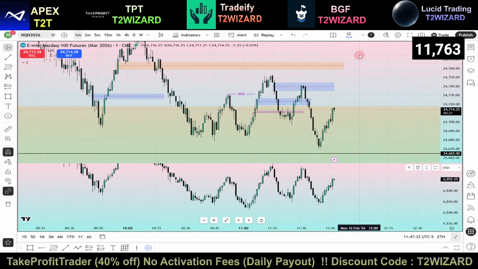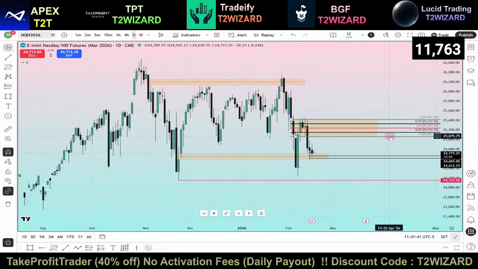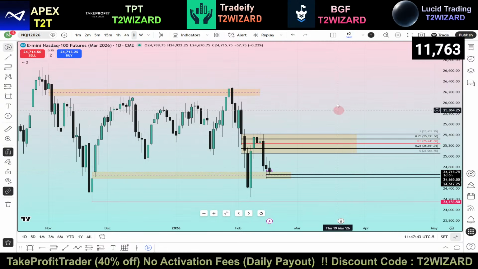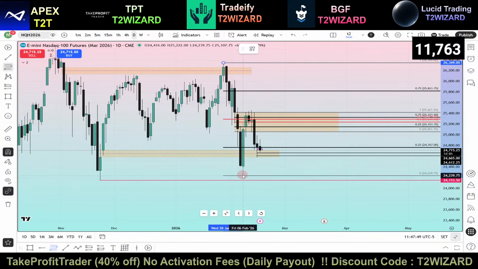Should we expect good price action from now on? No, you should not expect good price action from now on. I will expect the good price action. It's me only, my opinion. I'm going to repeat this one more time: I will expect the good price action.